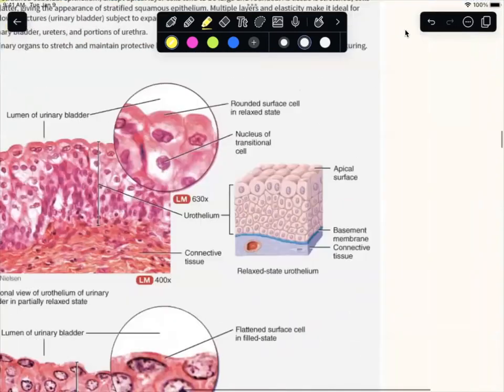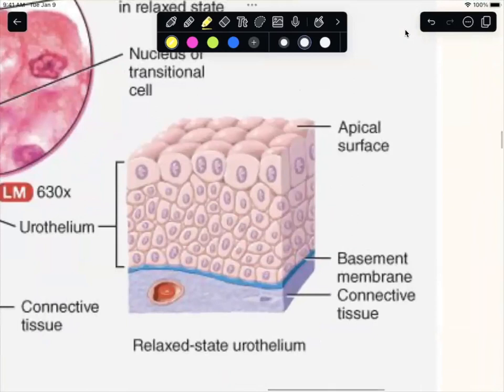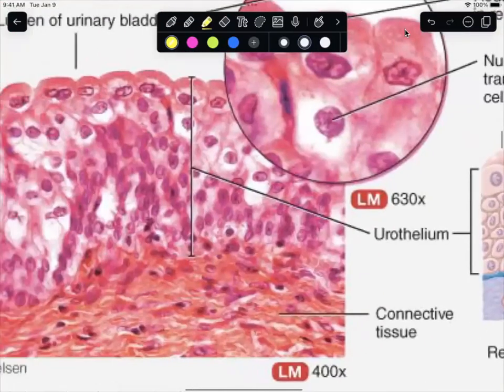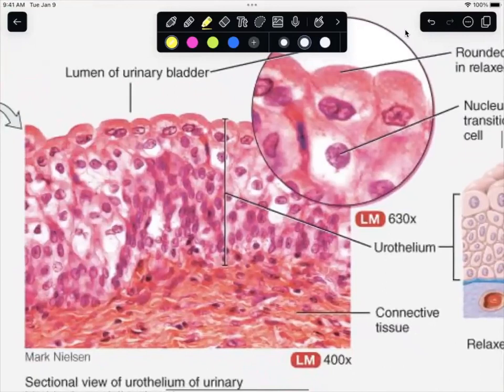If we look down here, let's look at the drawing first. This top layer of cells kind of looks like it's cube-shaped, but there's many, many layers of it. Here, in this drawing, you can't really make out what shape these cells even are. There's just lots of nuclei and you see lighter pink all around it. It's kind of hard to distinguish what some of this is. If you zoom in even further, you can start to see these different shapes more.